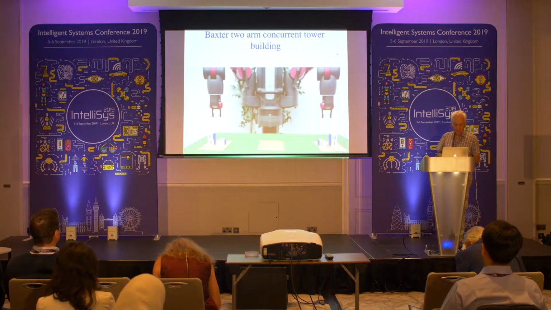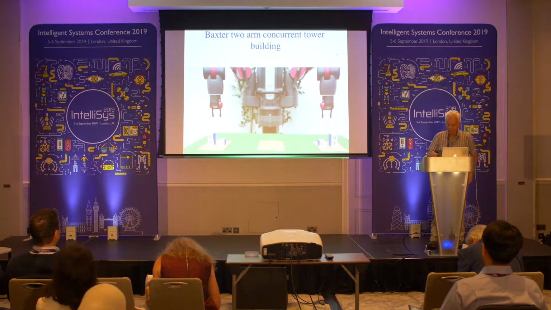Okay, so this would be the final thing I was going to show you, and it's a program to control a Baxter robot. Very simple, of course. It's just doing tower building. And there are 2 concurrent tasks going on, okay? One is to construct the tower LAB here, and the tower COT there, okay? Now, you can see that the C is on the wrong side, okay? And these are like little tables, and the blocks can only be placed on these patches of cardboard, okay?